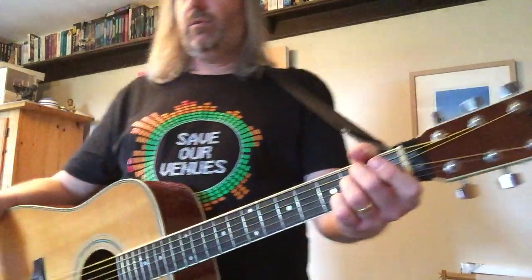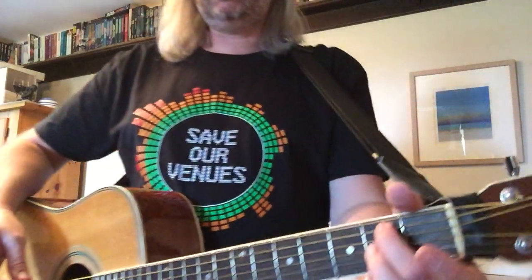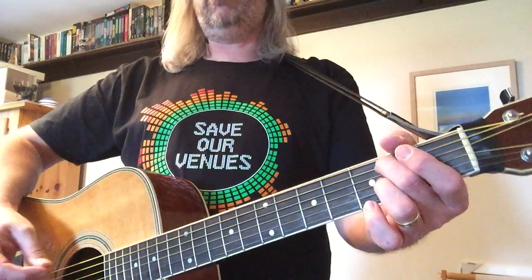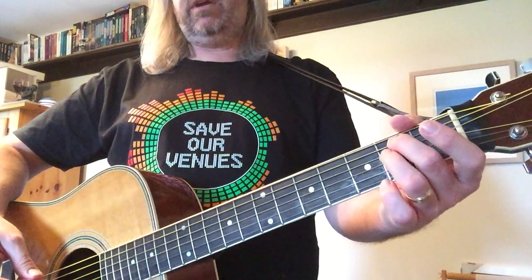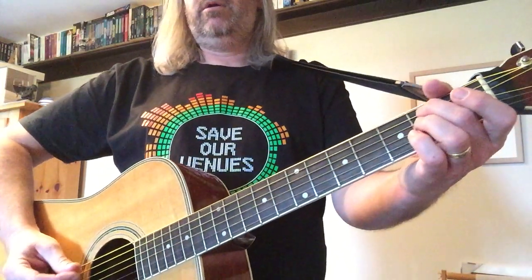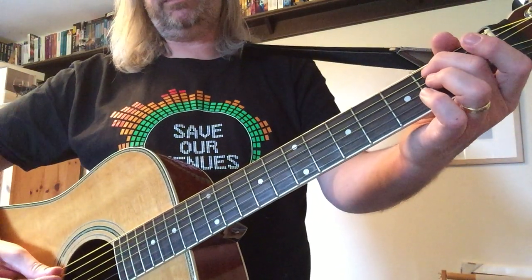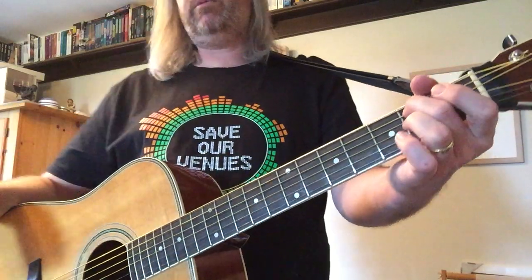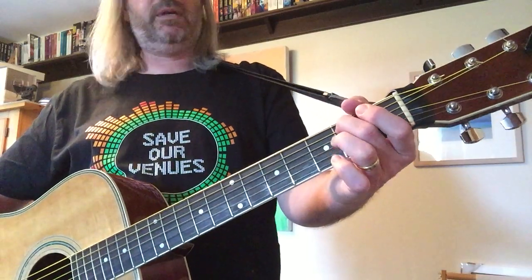Now, what I hadn't said, and I really should have said, is that I did say about holding the string down on a fret and it sounds horrible. What you need to do is make sure when you are holding the string, so I'm holding that 5th string down, but I'm just barely holding it down. So I press down a bit harder, and suddenly when I press really hard, you hear it resonates really nicely.